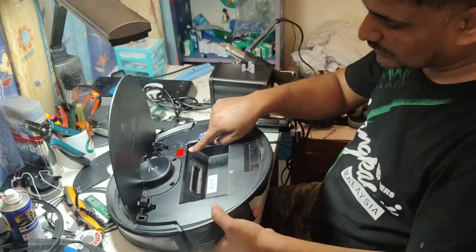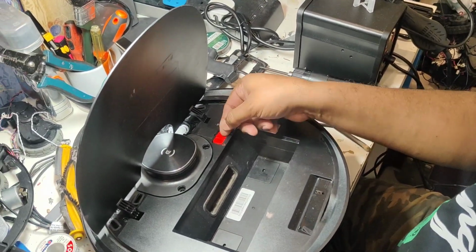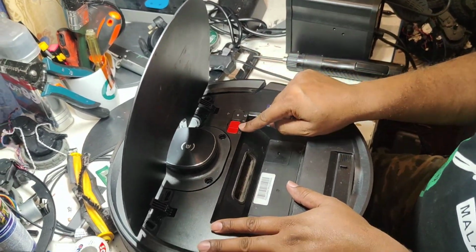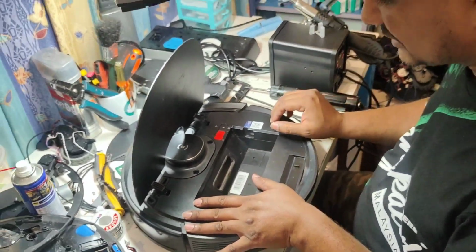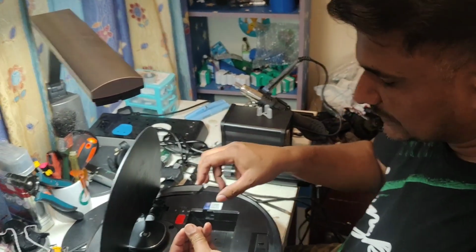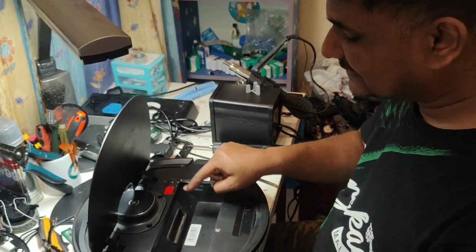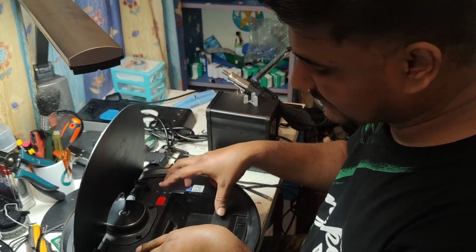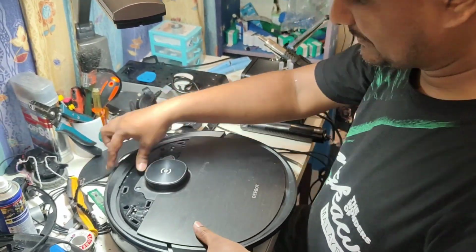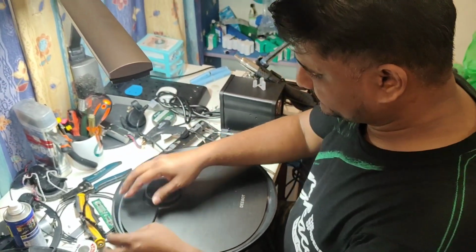You can check the lock here, this one, sorry, the turn on/off button, whether it's functioning properly or not. Sometimes what happens is that when we put back the lock, the button is already at the on position, and the button from the bottom is physically in the off position. In this case the button will get stuck and will not work on/off. So we have to check this before we put back the screw, whether the button is functioning or not. And now you see here the bumper is already fixed. This one also we put here.